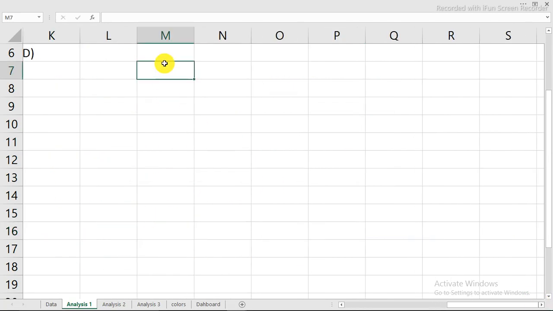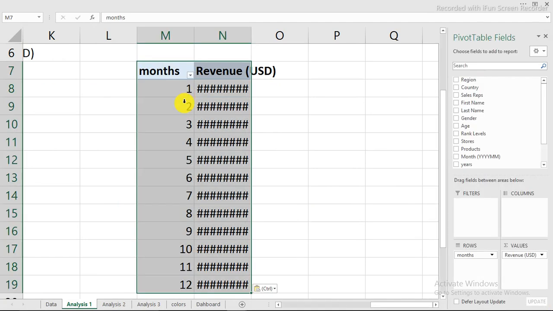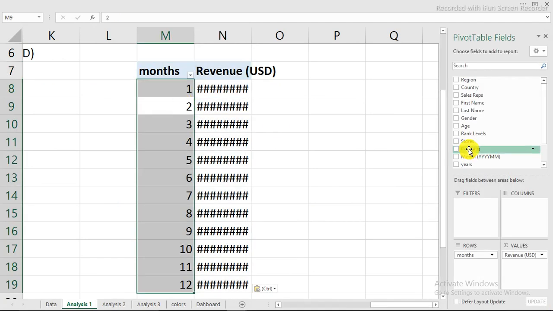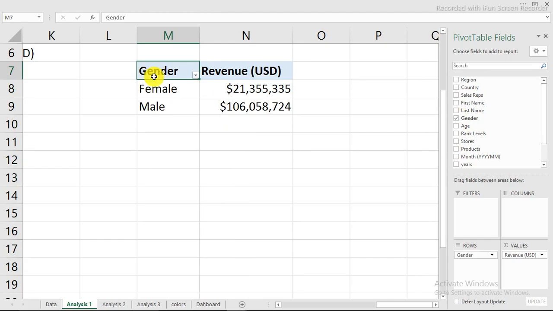I'm going to actually have to paste this right here and go to paste and have it pasted. And right now I'm just going to remove the month. So take the month off it. And for now I'm just gonna go for the, I think I go for the gender. So I go for the gender. And for now I can't really do what I really wanted from it.